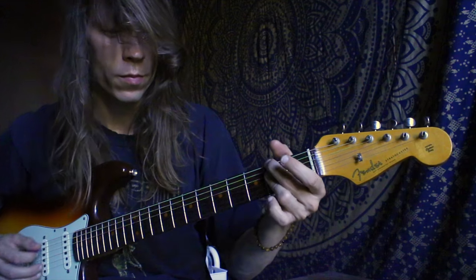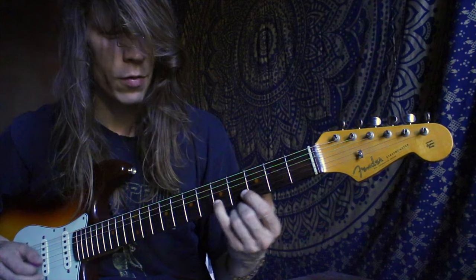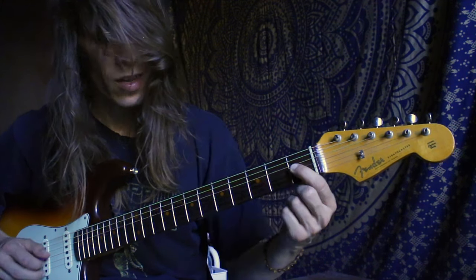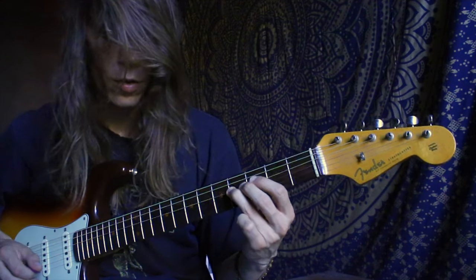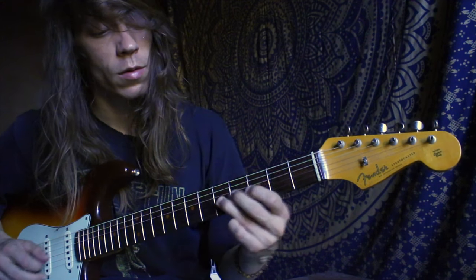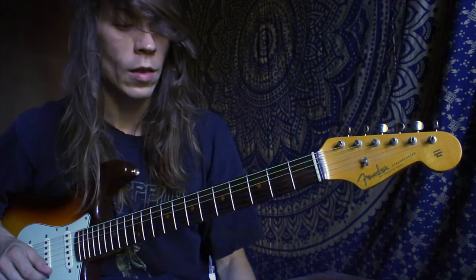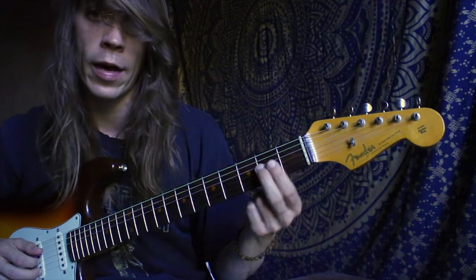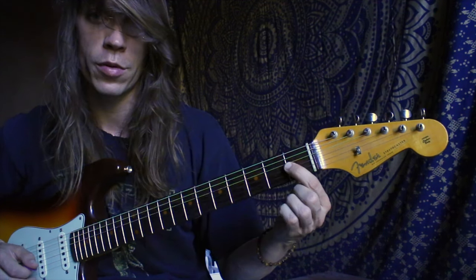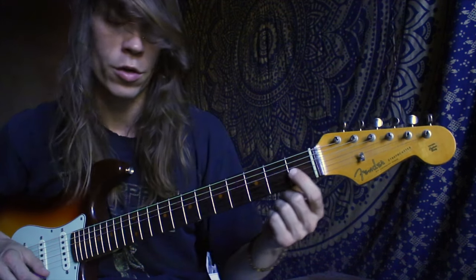F sharp minor then. I'm thinking of my first F sharp, E my seventh, C sharp my fifth, A my third, G sharp the ninth if I want it, and then the root again, right? You really still hear the chord. And the last one is E. For E I just have my triad, so I've got E, B, and G sharp. And this one's a step back from our pentatonic shape right here, but a good note right there.